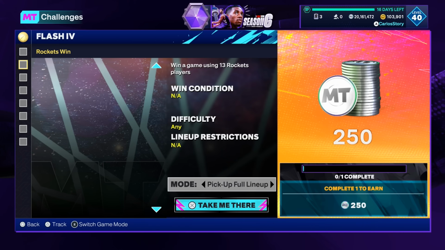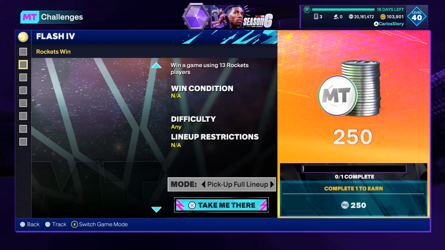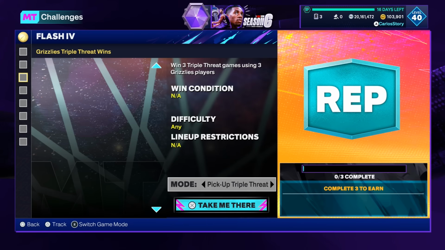Win a game using 13 Rockets players. Yeah, they're going to have value at the moment too. So if you have them, get rid of them from your collection and then buy them again on Friday. That's the best way to go about it. I always try to sell my players on the no money spend accounts so I can get that extra MT. And then you do have to win 3 triple threat games using 3 Grizzly players.